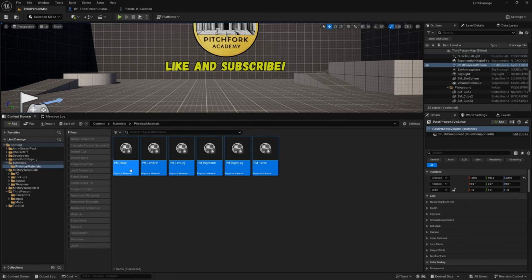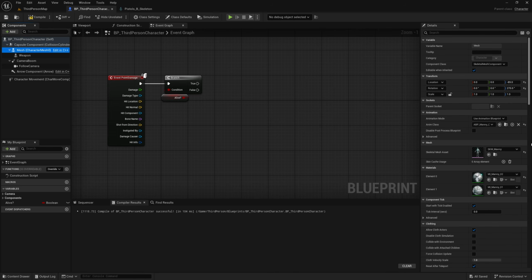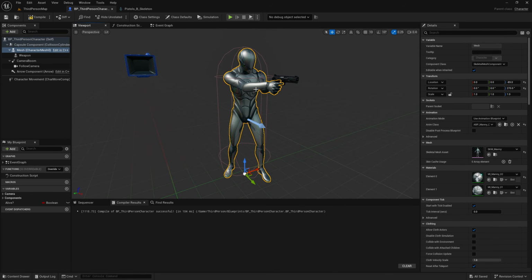All we need to do is set those surface types within the physical materials, and then what we can do is set anything basically we want as this physical material, and it will then be of that surface type head. So we can do that in the physics asset of our character. If we head to our third person character here and look at the mesh, over here you'll see the skeletal mesh asset is SKM Mani.